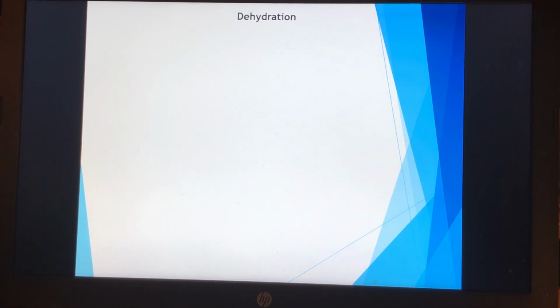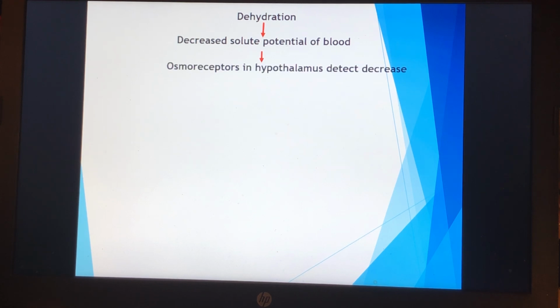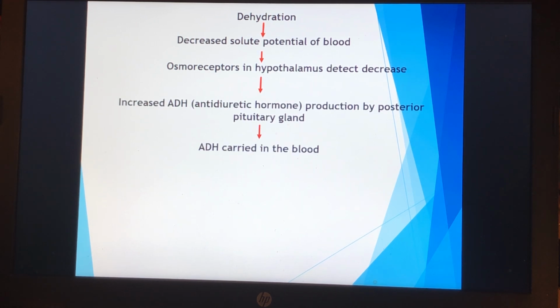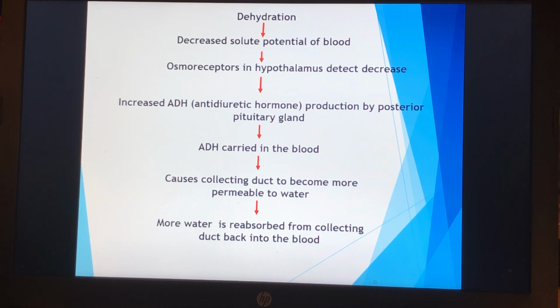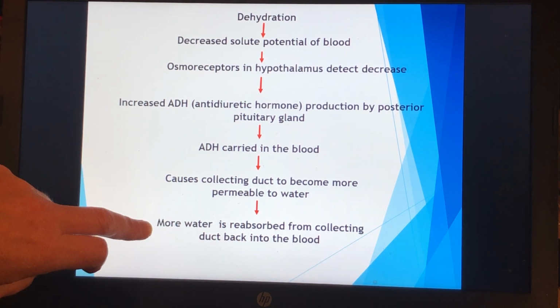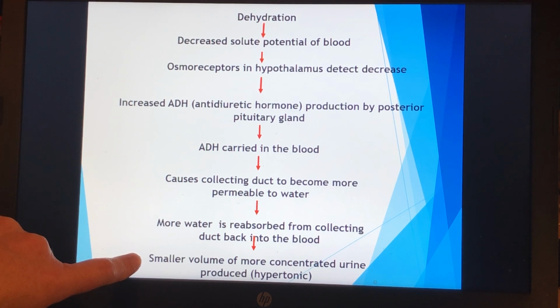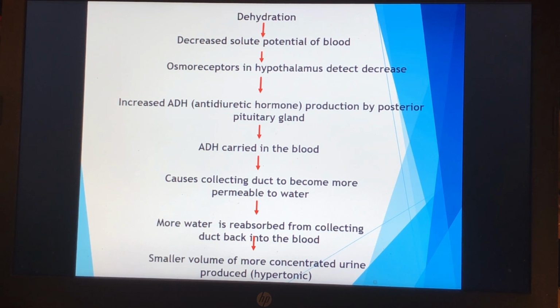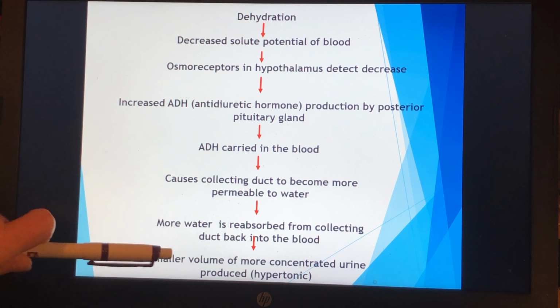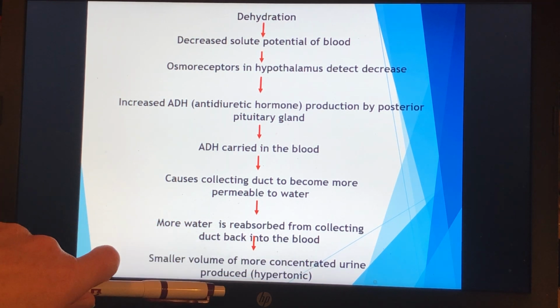So just to recap of what we've said, if you get dehydrated, and we talked about the ways that can happen, the solute potential of your blood is going to fall. The osmoreceptors detect that the solute potential has fallen, and that causes more ADH to be released by the pituitary gland. It enters the bloodstream, it reaches the collecting duct, and it makes the walls more permeable to water. And we talked about the aquaporins there. So more water moves by osmosis out of the collecting duct into the blood capillary. So more water is reabsorbed back into the blood, and that means that there's a smaller volume left of filtrate, and it's going to be more concentrated or hypertonic, and as a result, because that goes straight to the pelvis region, straight to the ureter, bladder, and out of the body through the urethra. So you're going to have less volume, but it's going to be more concentrated.